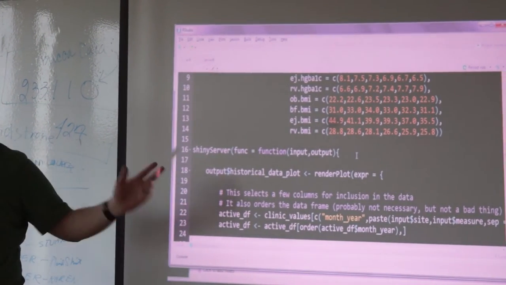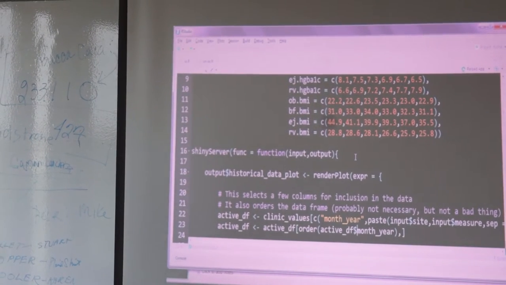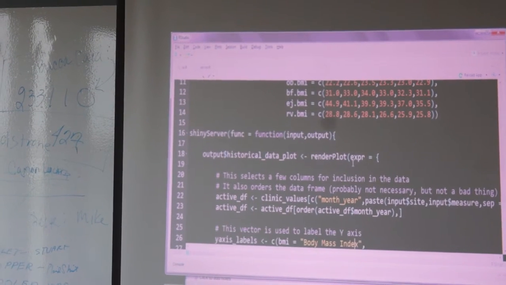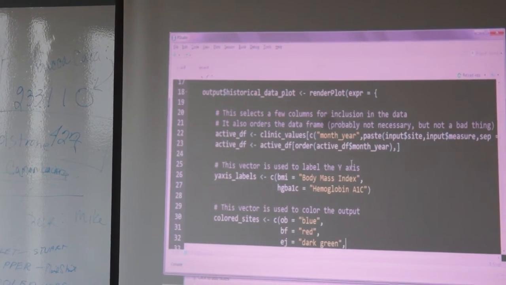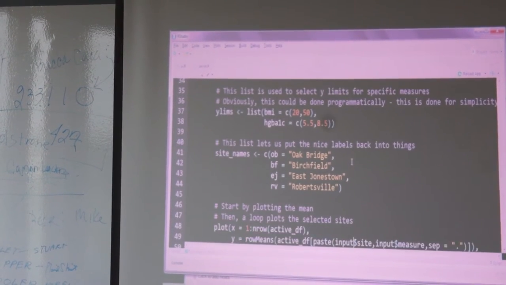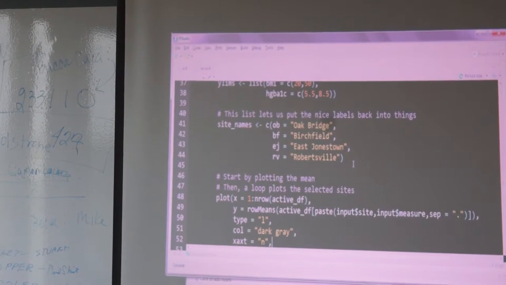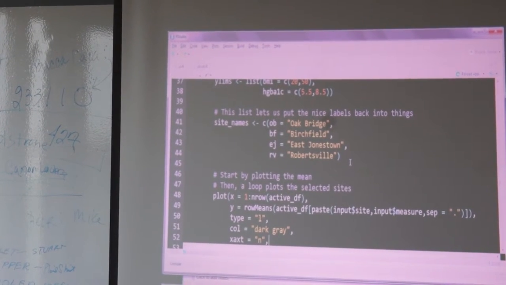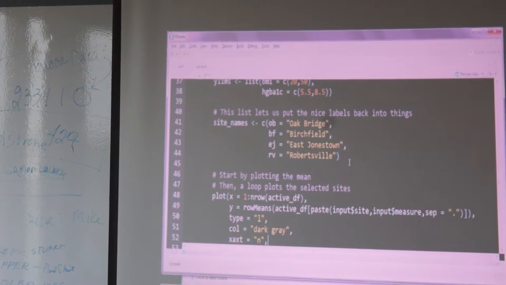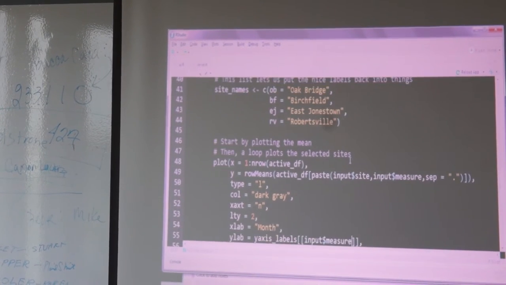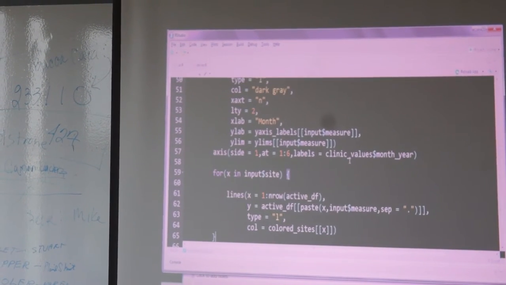So in this case, I'm making a historical data plot using render plot. If you scroll down through render plot, we won't go through every line, but essentially you'll see that what I'm doing is making a plot, right, and having some choices that let you have colors and things like that, but it's essentially R code that you would use in any context. You would write the code you'd write to make a plot anyways, and then you just essentially take things that are static and replace them with the inputs from the UI. And then you just essentially wrap that all into Shiny, and it will display the output for you. And there's a whole line here about how you can see how I added lines to the plot and everything.